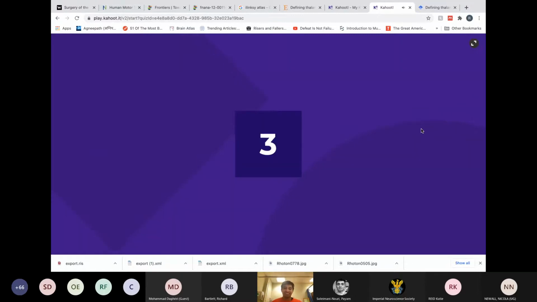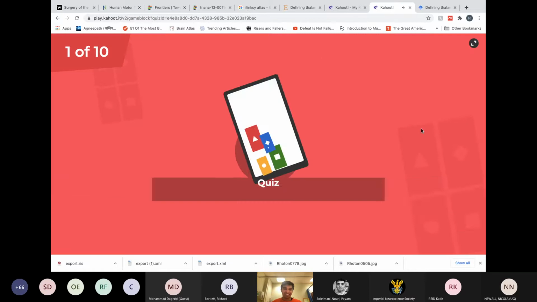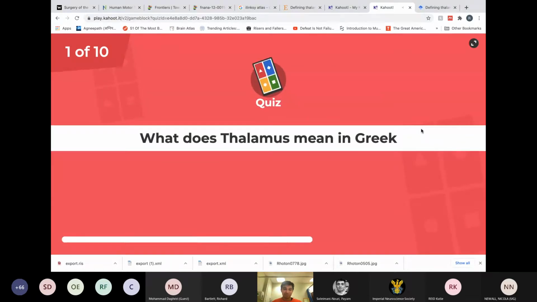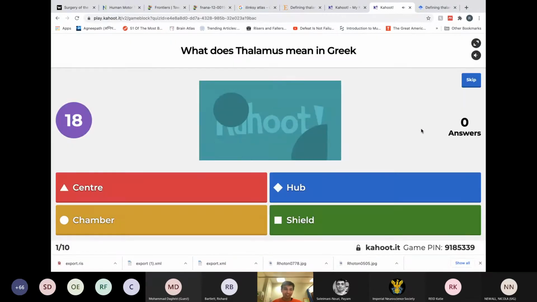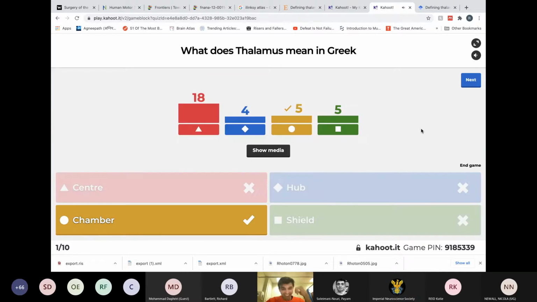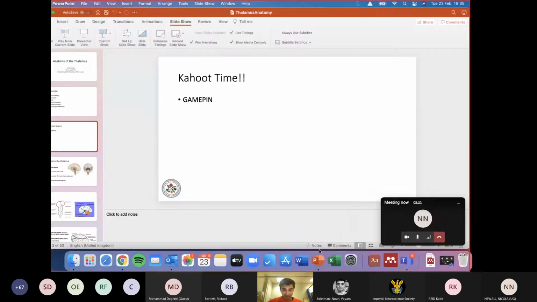Can everyone see this? Time for the first question. Basic one. What does the thalamus mean in Greek? Nice, nice, nice. You guys knew your stuff. So specifically, some people say it means bridal chamber, because I guess it's quite an intimate central region. We'll cover that in a second, why that's important.